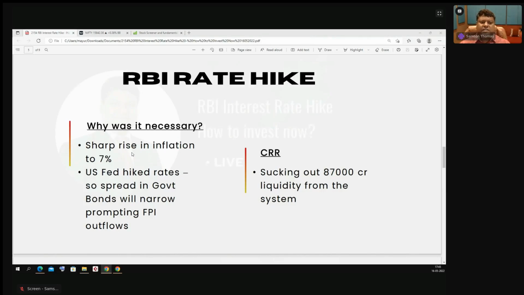The India growth story is much robust, it is a very robust economy. So we have seen this high inflation a lot of times in the past, and we have managed to come out of it. So economic growth in the long term is not going to be affected so much, but in the near term we have to deal with this, right? In the near term we have to deal with the things that are happening here, price rise, things like that. And ultimately, when price rise happens, employees will demand more salary, so there'll be a wage-price spiral, and it's a vicious circle, it goes on. So it has to be managed, right?